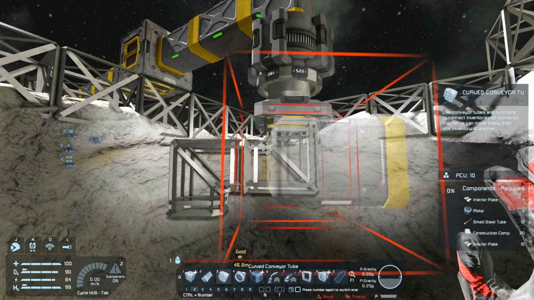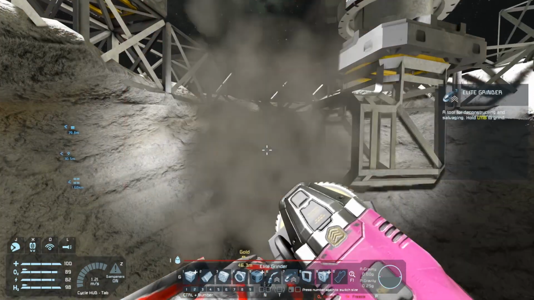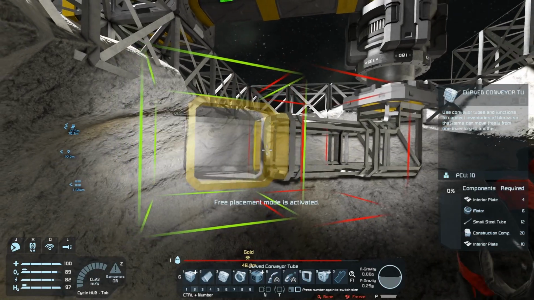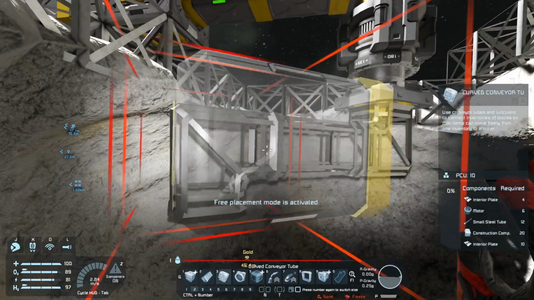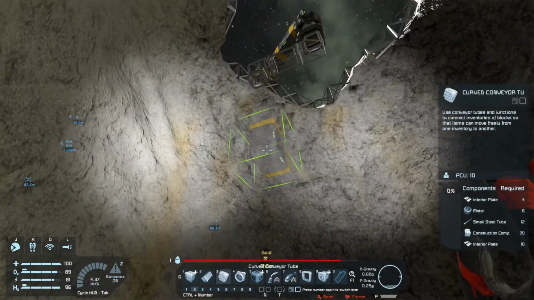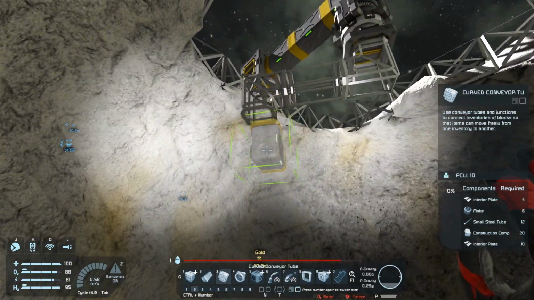Let's see. Do we want to offset it by more? I don't think we necessarily need to. Oh no, yeah, we totally do. Yeah. Sorry, all. I'm working on it. Okay, so we're going to offset the pistons by 2, so we're going to throw down our pistons until they hit the bottom here, just so that we have the reach.